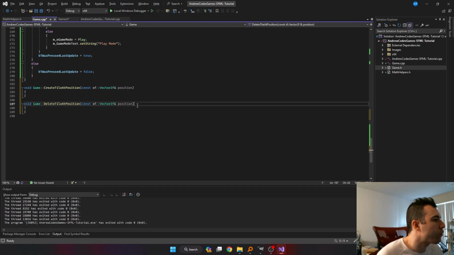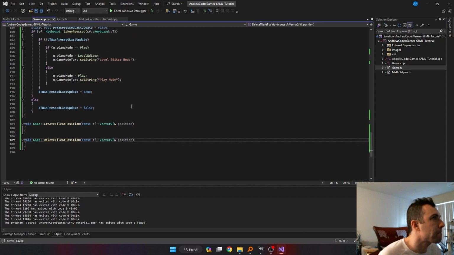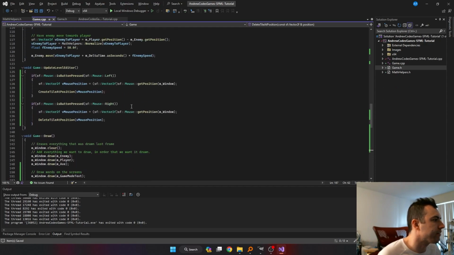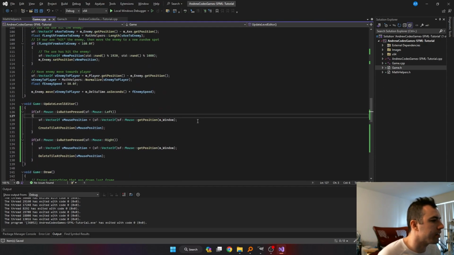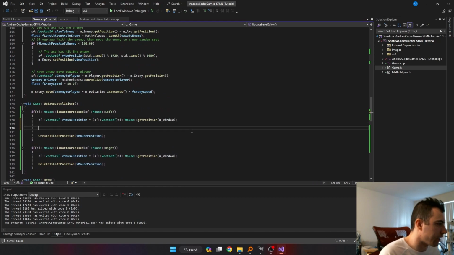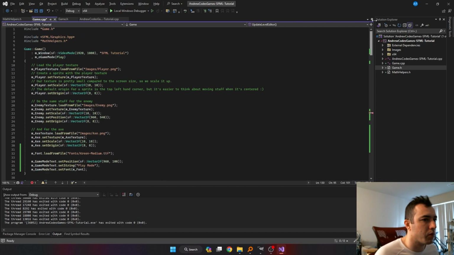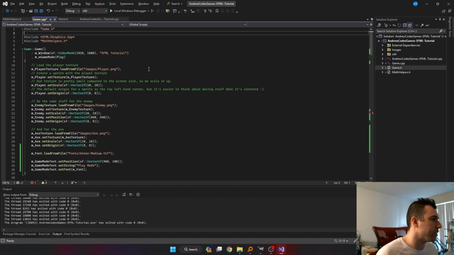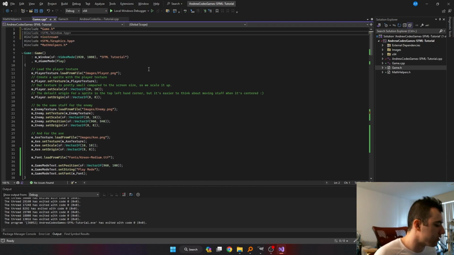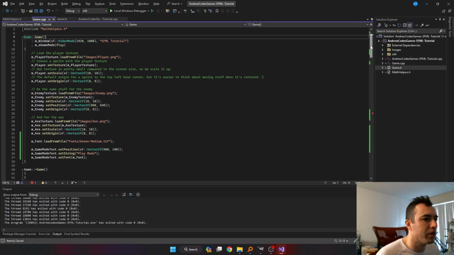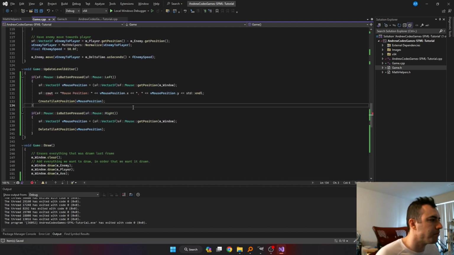And then right now, let me think for a second. I'm kind of curious. I don't know exactly what this mouse position is going to give us. So what I'm going to do is output it to standard output. So if you just #include iostream, you can output text.